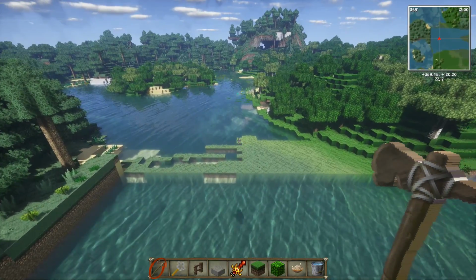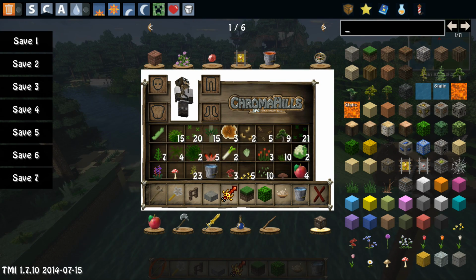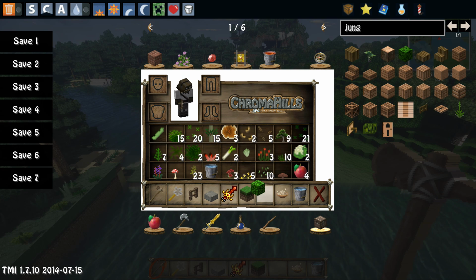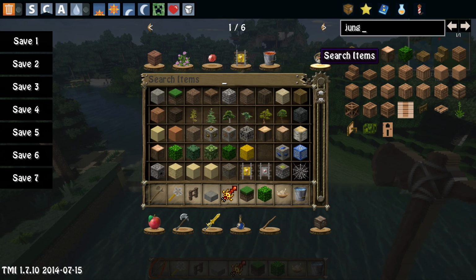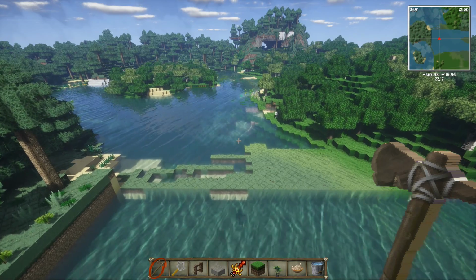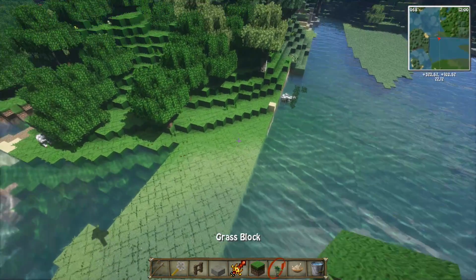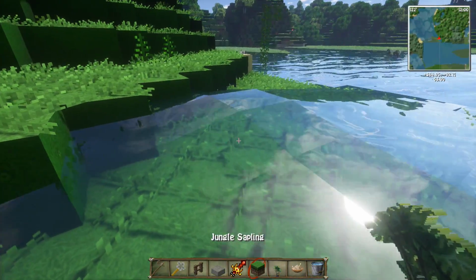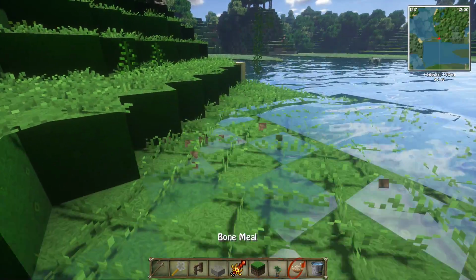Anyway, we're going to very quickly grab ourselves some jungle saplings somewhere. Oh no, I'm not allowed to do it up there for some reason. Let's grab ourselves some jungle saplings from down here. We're just going to make this whole area down here look a little bit more alive, basically, first of all. So let's... No, not what I was aiming for, thank you.